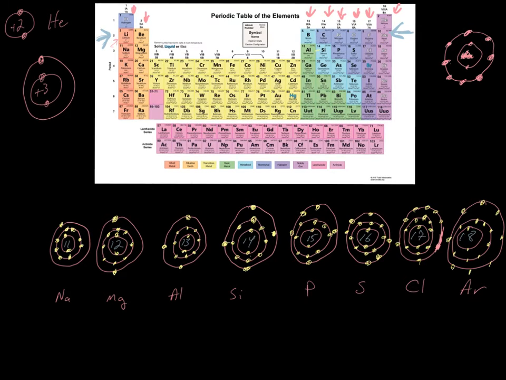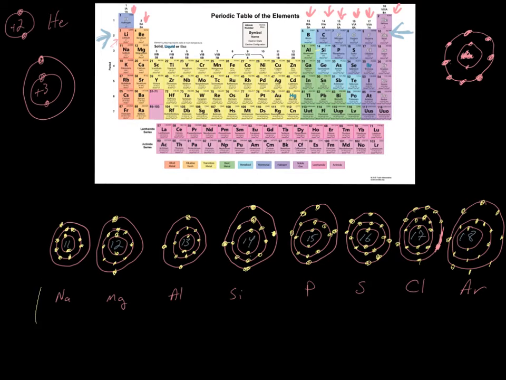I just want to point this out again. Everything on the inside of these, on the inside of this outer shell, this is the 3rd shell. This is the only thing that's different. The 3rd shell is the only thing that's different in the pattern of yellow electrons, right? So you have 8, you have 10 inside here, 10 in here, 10 in here, and so on. The only difference is the valence shells.